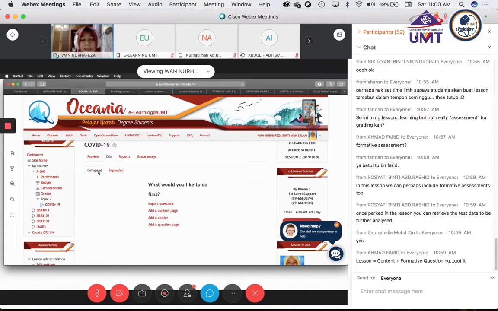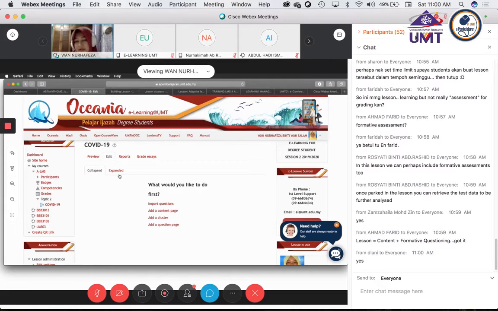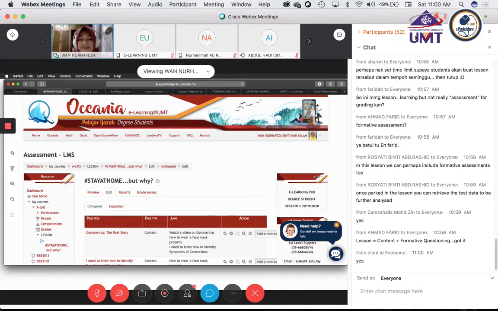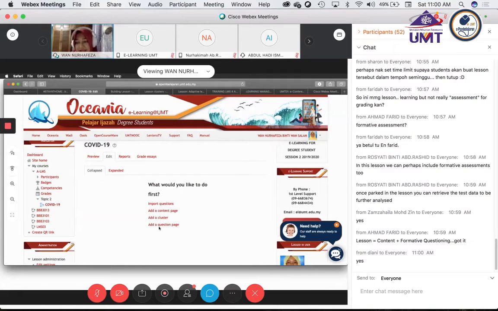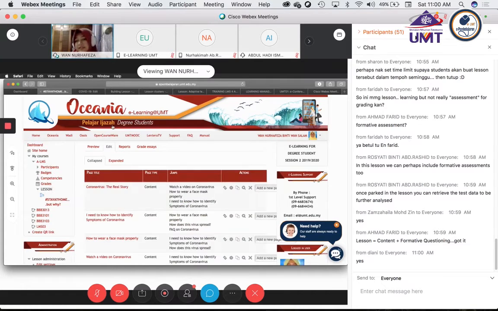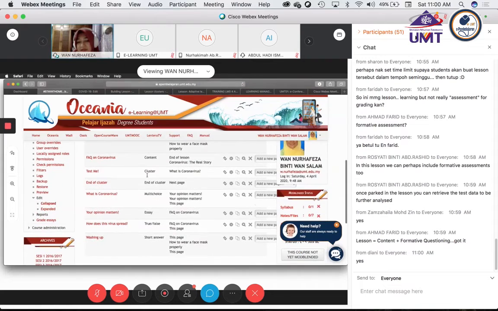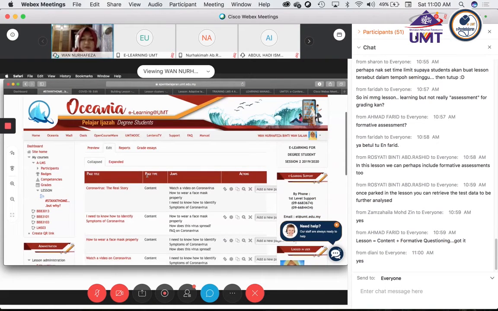Okay, so now, kita ada collapse dengan expanded. What does it mean? Okay, so preview, to see clearly, I'm going to jump to the page that I've done before this. So sekarang ni, remember, collapse expanded. By default, dia kosong macam ni. So this will be before kita buat kerja. Once kita dah buat kerja, dia akan nampak banyak macam ni. So this will be the one that you played around with as a student previously.